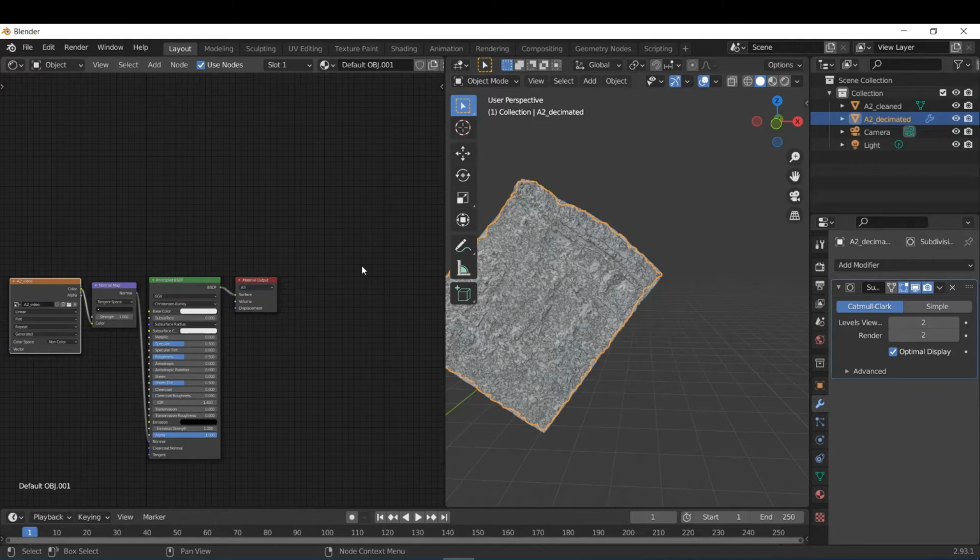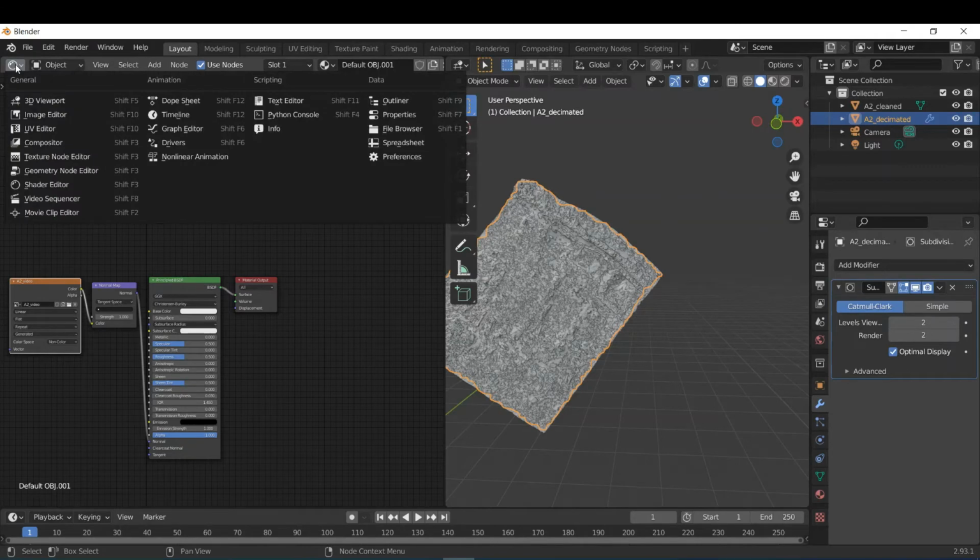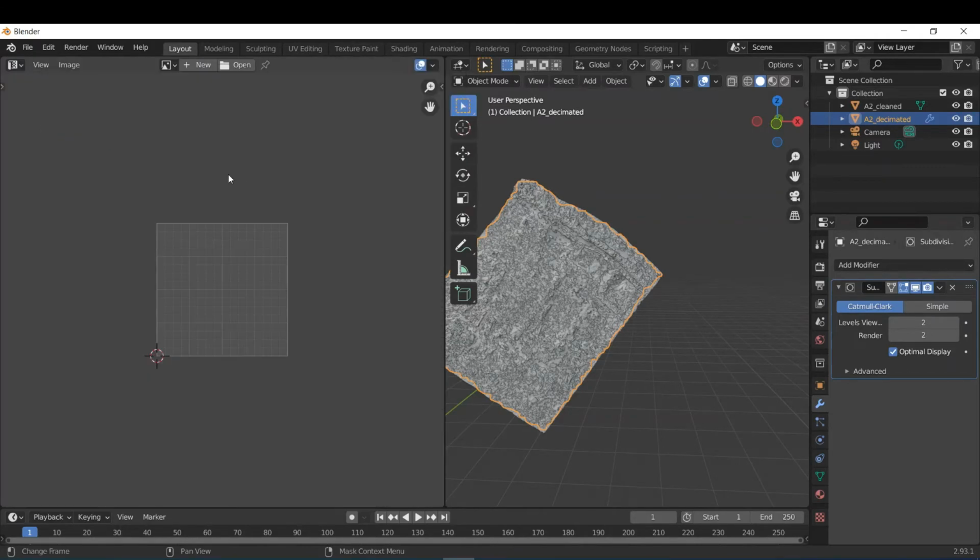Essentially you're unwrapping your 3D model into a two-dimensional image. And so you need to make slits in the right places so that it unwraps flat. So let's change our shader editor to UV editor. It'll be a bit more obvious once we start going.